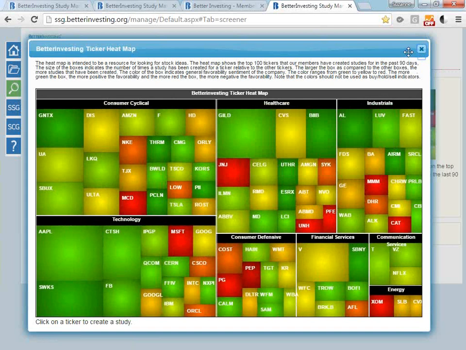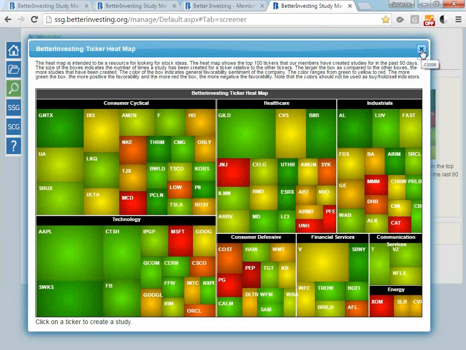If you have specific questions about the ticker heat map, please write them in. We can talk about them. It's basically the top 100 companies that have been opened only in the last 90 days, so they're very recent.